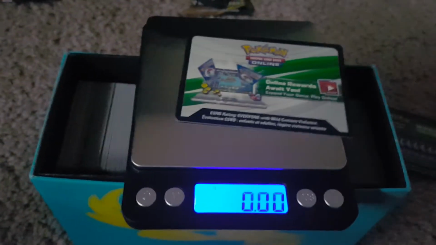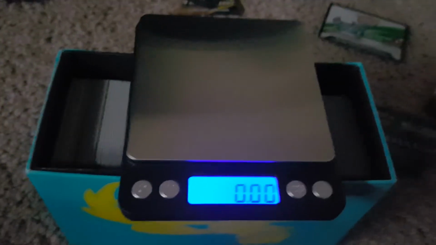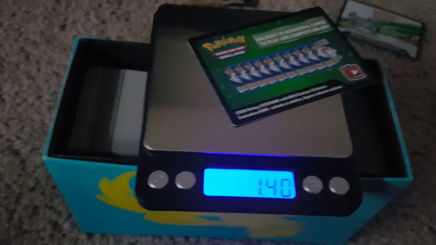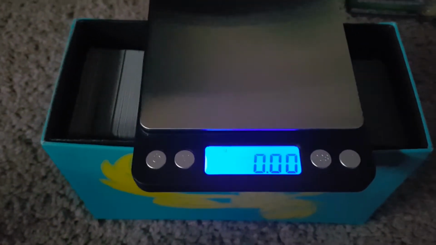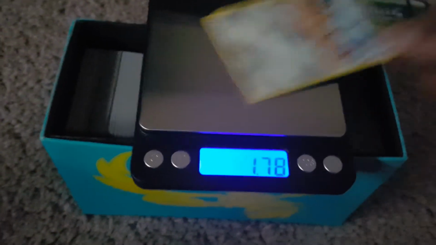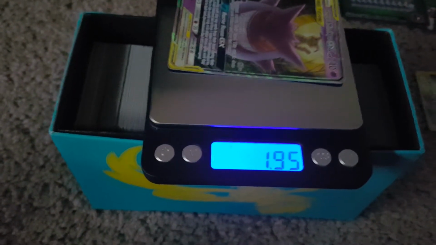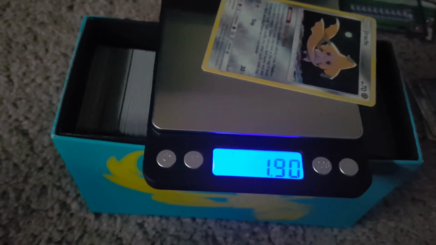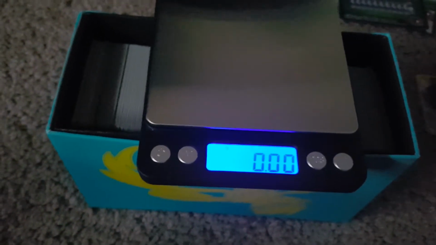The white card, 1.25. And the heavier, 1.41, 1.42. So the difference is about 0.15 to even out. And the difference between one of these, 7.6 now, obviously my skill is not the best. One of these, that's roughly 2. One of these is even less. So if you're going to be able to shoot for some things, let's see.